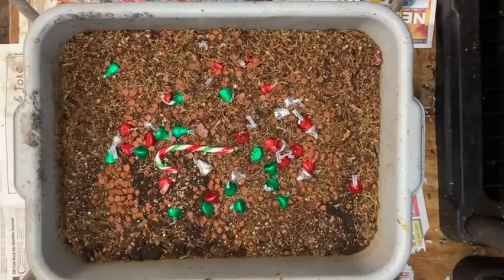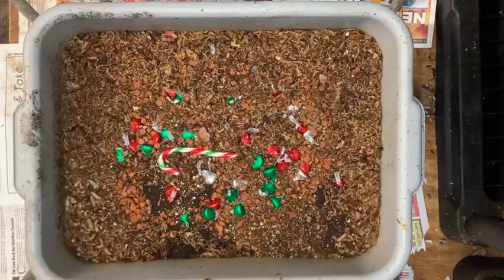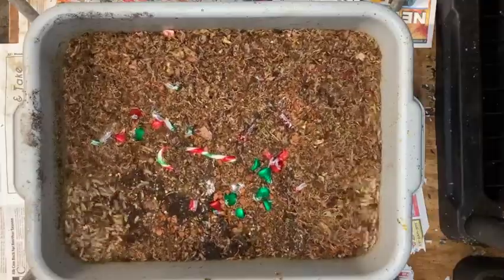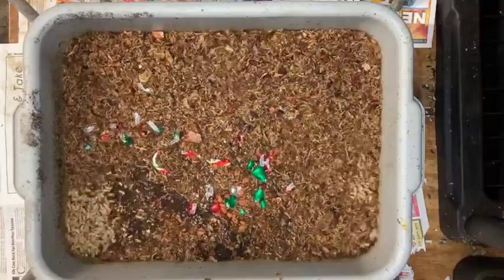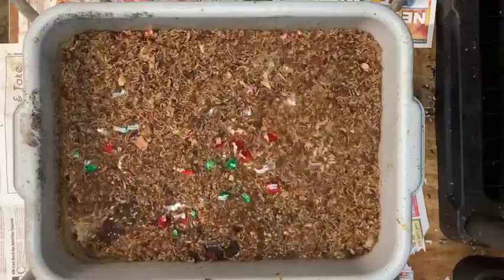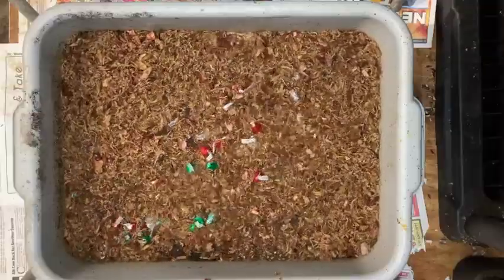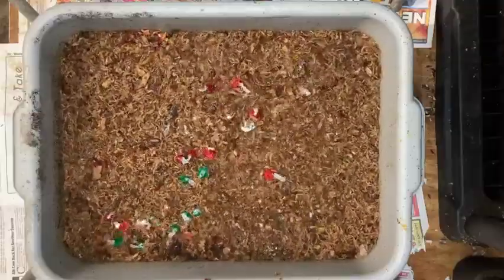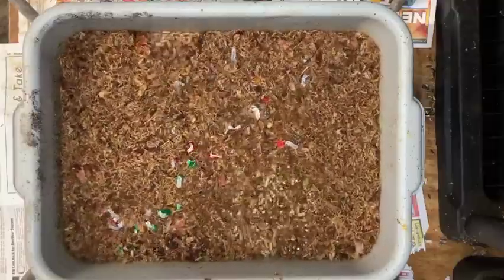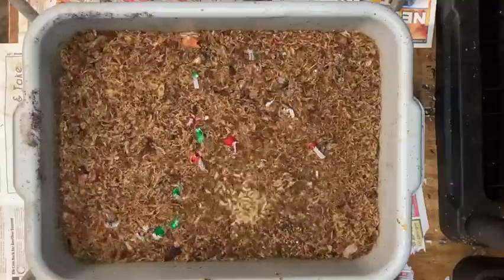So I present to you this visual treat of larva consuming Christmas candy in a time lapse. The first 4 minutes of this time lapse took place over 4 hours. And you might be wondering why I just dumped wrapped candy into a larva bin, because there's no way, right? There's no way that they could possibly unwrap the candy. Okay, well, give it a moment and your brain might crack open.